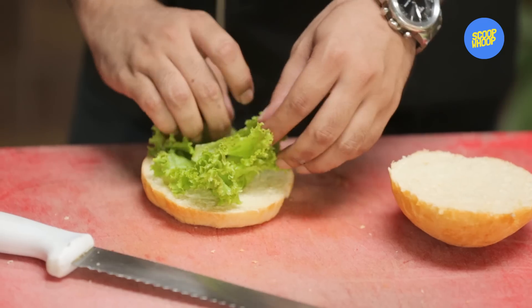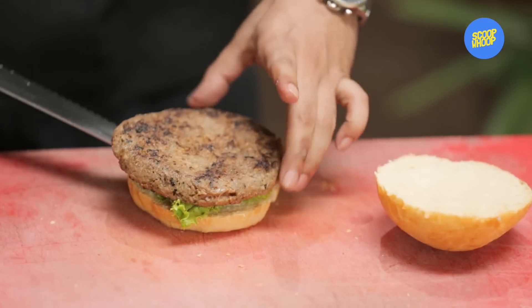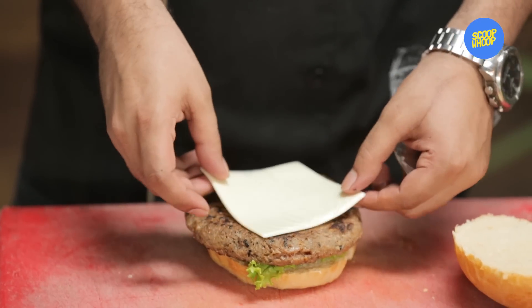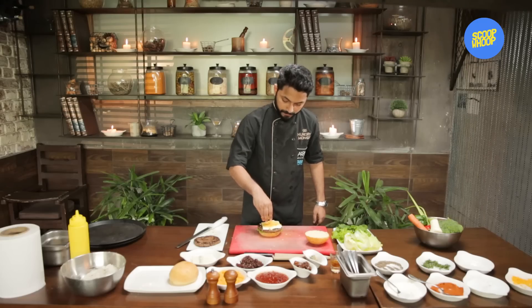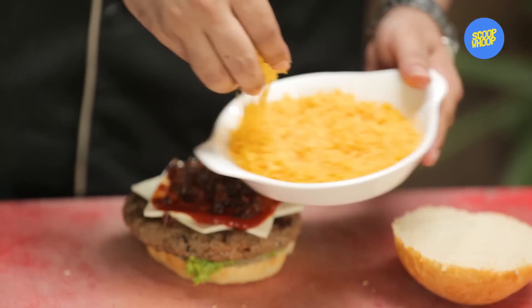The thing about the whisky burger is adding whisky to an actual food preparation. What happens here is the alcohol of the whisky is lost, but the flavour of the concentrated whisky stays with the patty of the burger. And that is the key ingredient that makes this burger so unique.